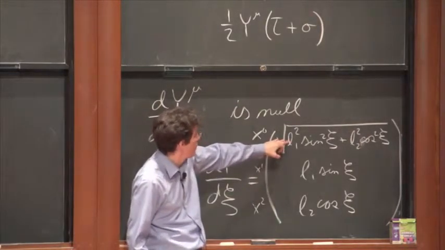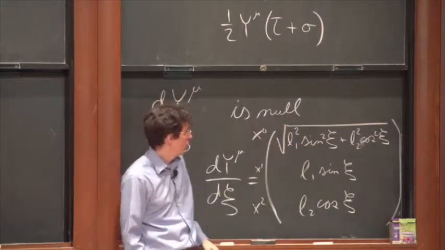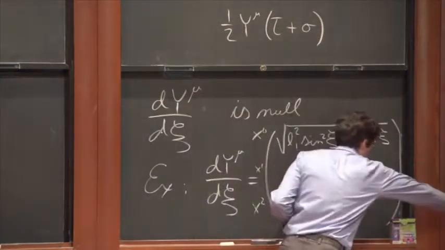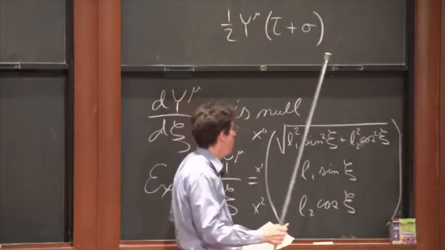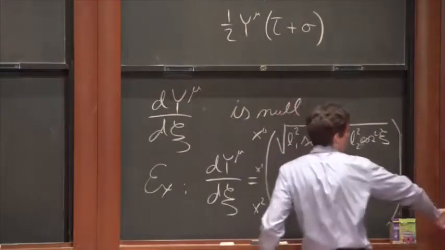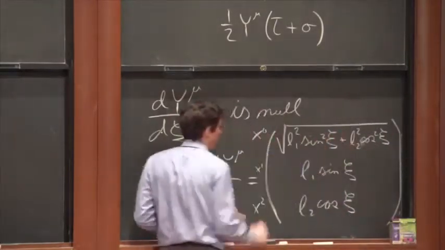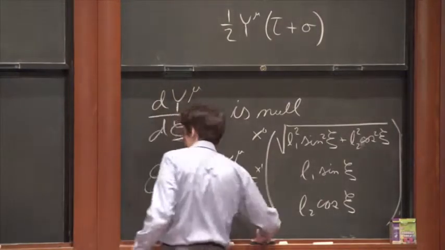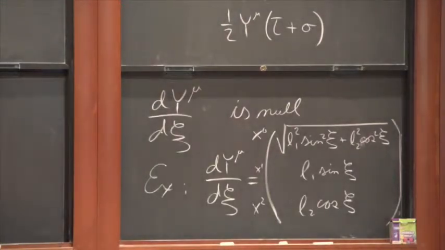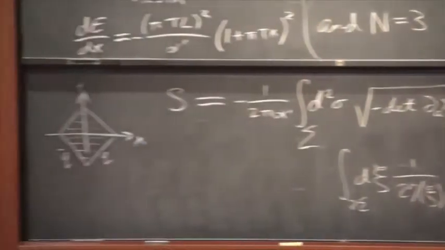Okay, so we can get the main idea that I'm driving at just by looking at this example. If L1 equals L2, then we've got a string which is moving as a rigid rod. It's just doing this around its center. But as we take L2 smaller and smaller, the ellipse gets more and more compressed until in the limit, when L2 goes to 0, we get back the kind of string trajectory that the Lund model people were considering. So let's consider that limit. Let's think about that limit a little bit more carefully.